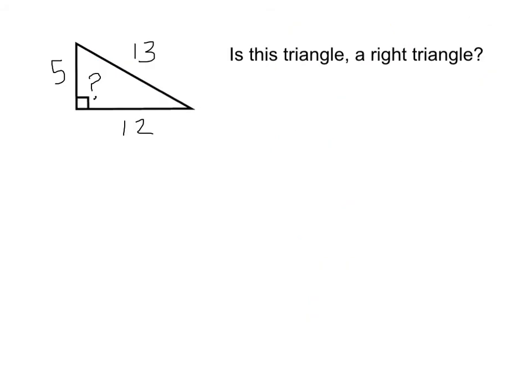Okay, now for our third example, we're given all the sides of a triangle, and we're asked if the triangle is a right triangle. Now, to test this, we're going to use the Pythagorean theorem. If it works out that a squared plus b squared is equal to c squared, then that means this must be a right triangle. Now, if a squared plus b squared is larger than c squared, it is not a right triangle. If it's smaller, it's not a right triangle. If and only if a squared plus b squared equals c squared works out, then we know this is a right triangle. So let's test it right now.